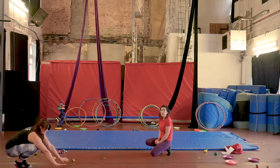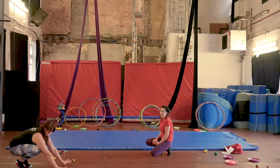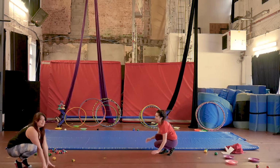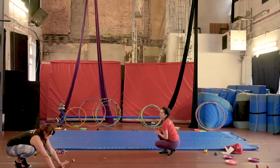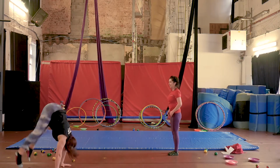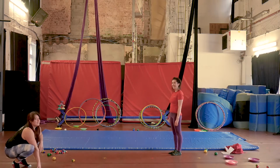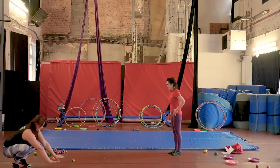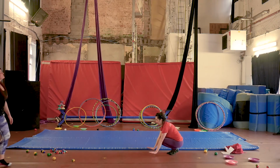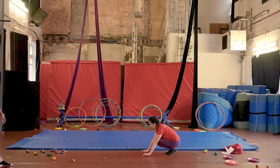So you're going to just do about 10 of them, 10 tries. And then we'll try 10 straddles and 10 pikes. So same idea of the straddle, but we're just going to open the legs out to the side. Yes. Nice. And with the pikes, same kind of position, just straight legs, hips over the head.